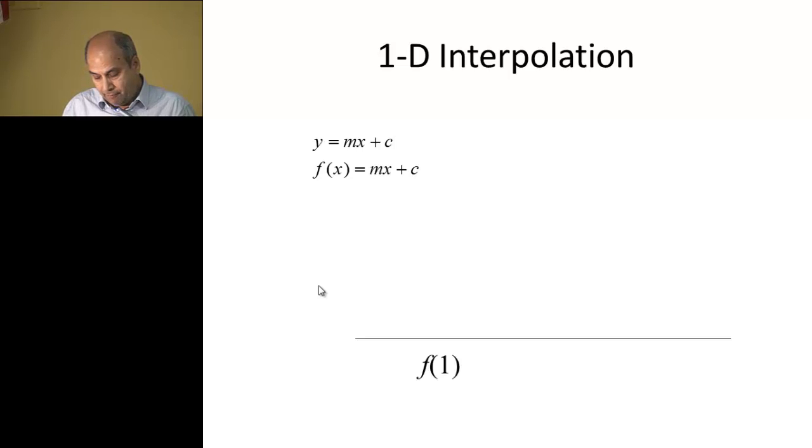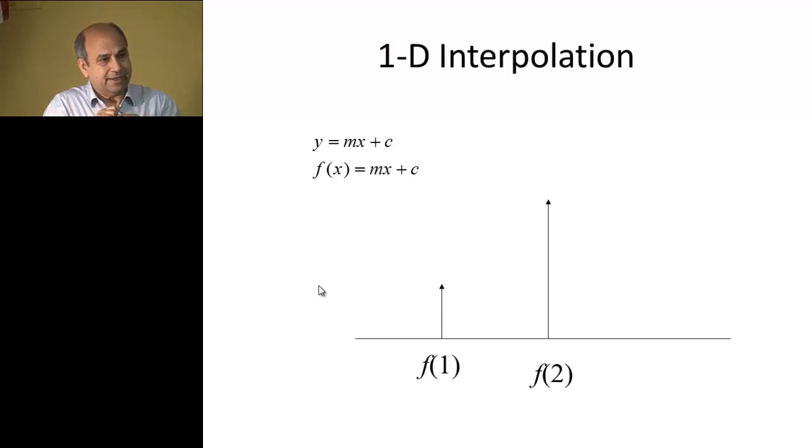So let's say we have a function of one dimension, say f of x. We know the value of the function at x equal to 1, which is this one. We know the value of the function at x equal to 2, which is this one. Now we want to know the value of the function at 1.3, 1.9, 1.5. How do we know that? Well, if you know it at 1 and you know it at 2, let's assume it's changing linearly. We just fit a straight line to that, and that straight line will be like this. Then we can put in any value and find the value of the function. That's called interpolation. The equation of a straight line is y equals mx plus c. So fitting a straight line means that we will find the value of m and c, slope and intercept.